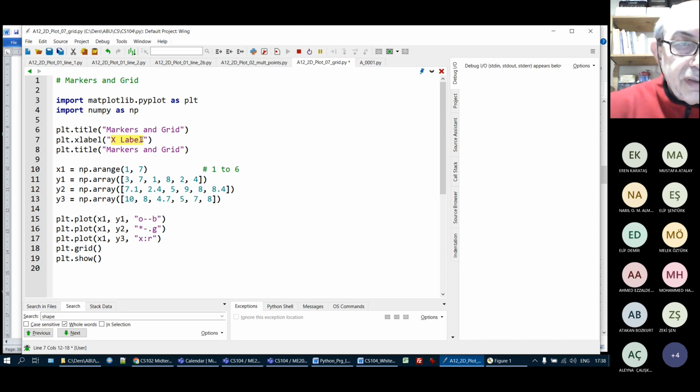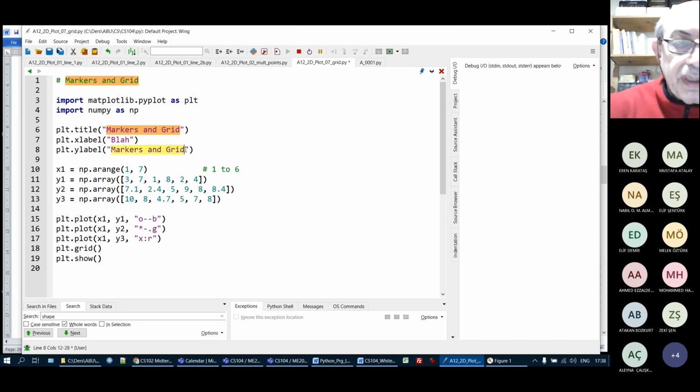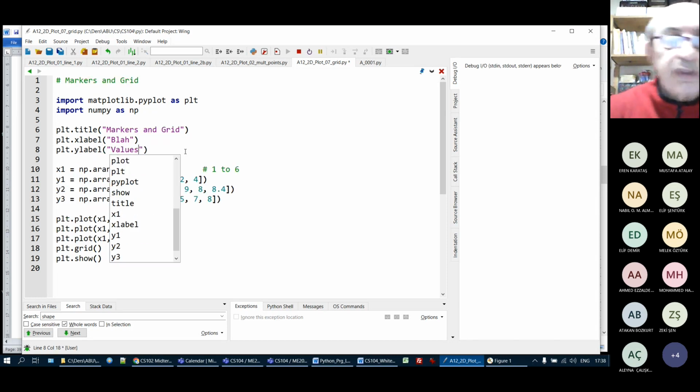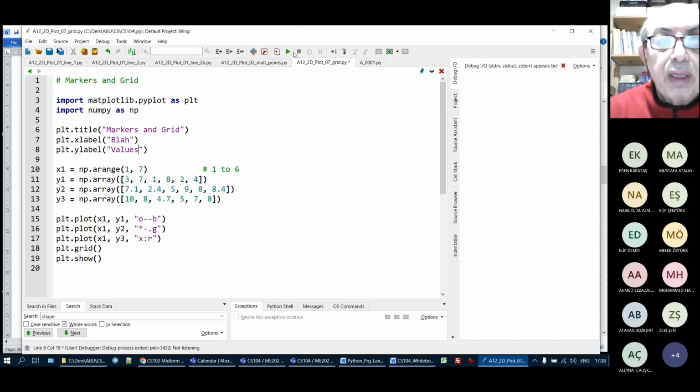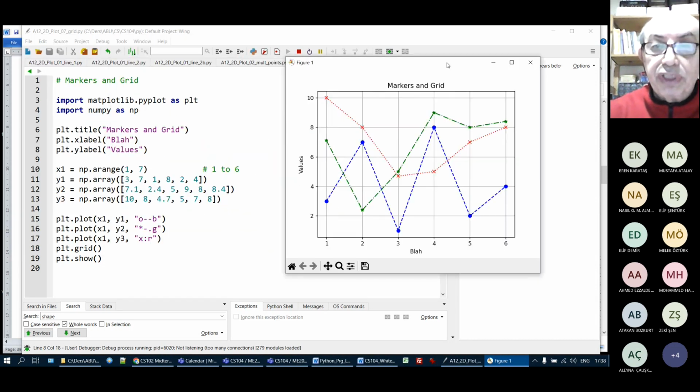Whatever, blah, blah, blah. And Y label, let's put some Y label. Let's say values, whatever. Okay. If I run this, now I will have my X label and Y label, blah, blah, blah, some values, and my lines are nicely printed.